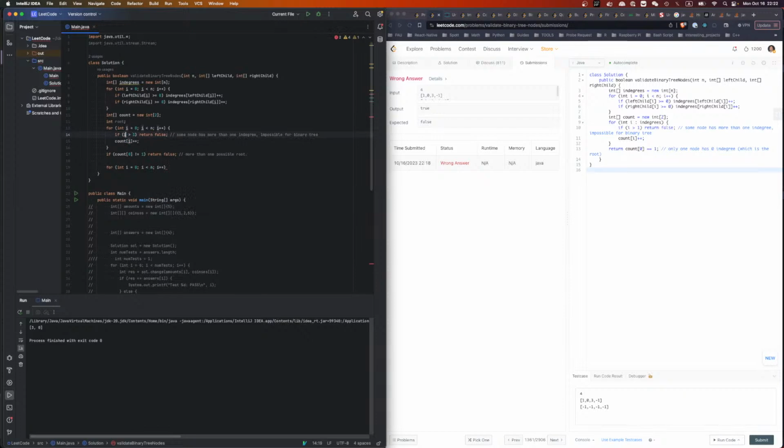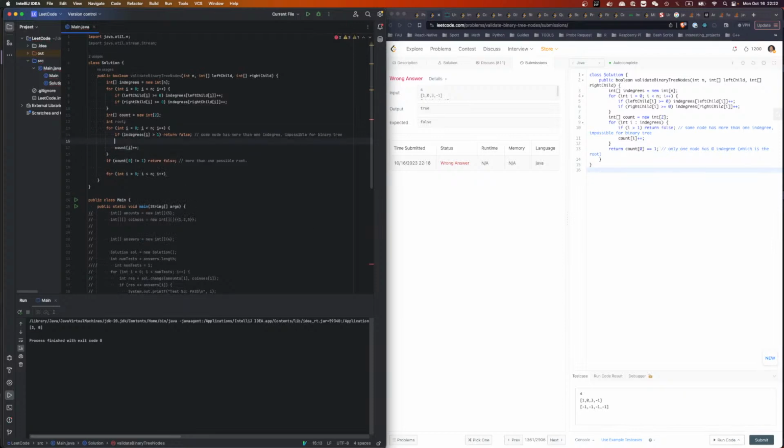If in degrees i is larger than, right? And then we say if in degrees i equal to 0, and then we don't, that's fine. Then root equal to i, and this is going to be in degrees i. Okay, so now we have a thing.